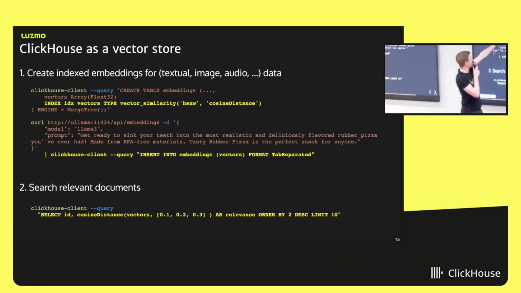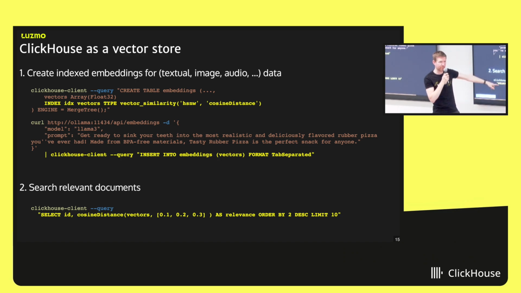And we are using a ClickHouse vector similarity index. And then we use a local LLM using Ollama. We call the embeddings API, and we embed, for example, "get ready to sink your teeth into the most realistic, tasty rubber pizza." And we're going to insert that into embeddings.